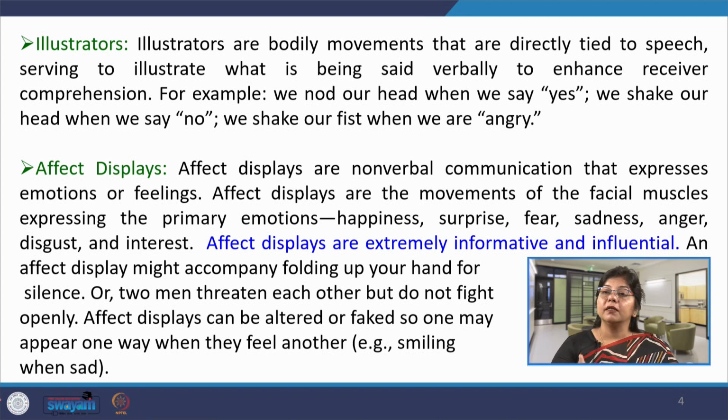If the true feelings are there, they will come on your face. Even if the person is hiding his or her emotions, the person can alter his facial muscles. So, you are sad but still you are smiling, and nobody can understand what exactly is going on inside an individual's heart and mind. So, it is about both positive and negative; if you want to conceal, you can conceal, and if you want to reveal, you can reveal those affects or emotions.